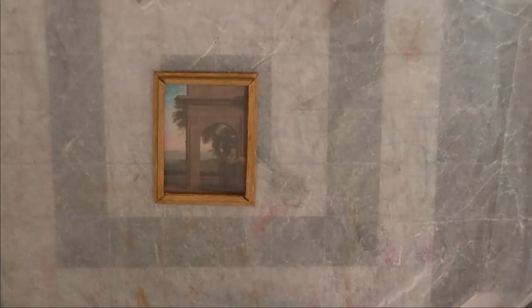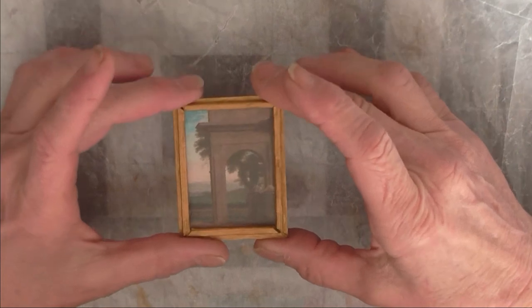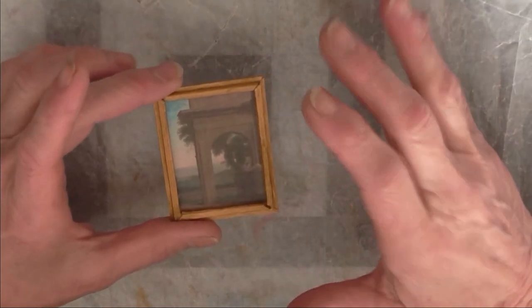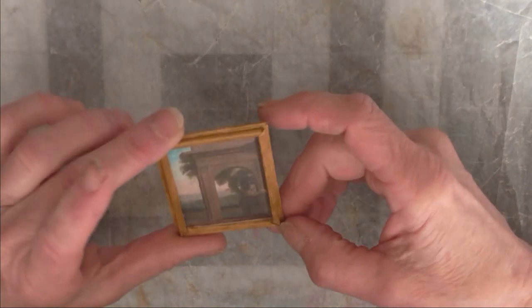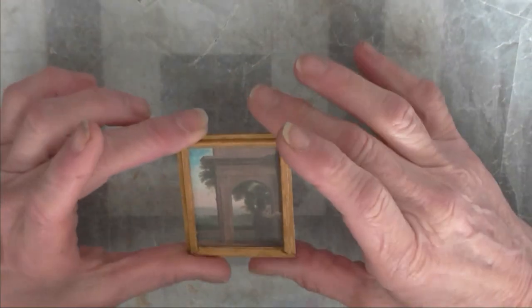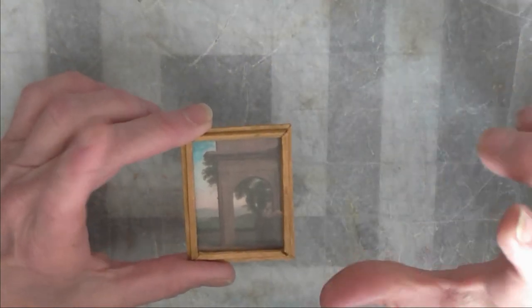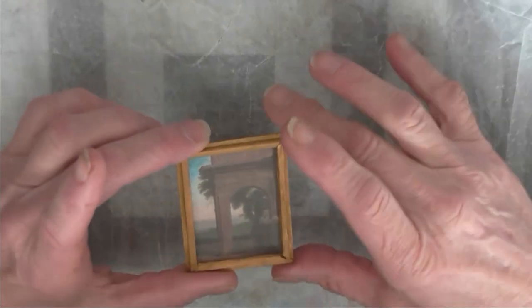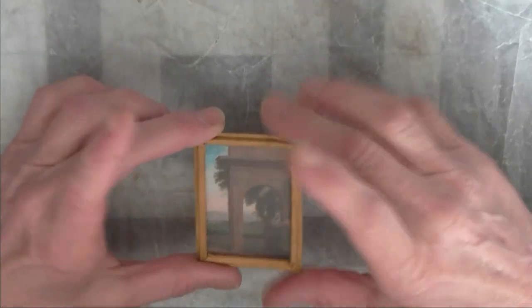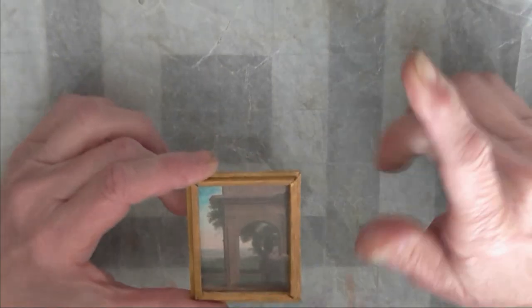So I came up with another idea — I'm sure it's not my original idea — but I just wanted to share it because I thought it turned out kind of cool. This is a little picture and I have it framed. Don't judge me — my miters are way off. I'm either going to have to fix my corners or reframe it. I just got a new miniature powered miter saw and I'm not very good at getting it accurate yet, so that's a work in progress.